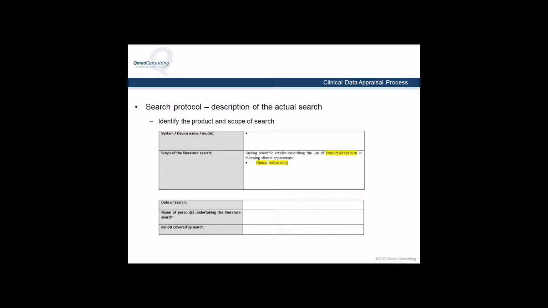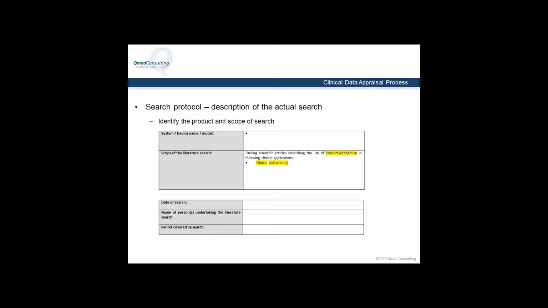So put the name of the product in there so people know what you're searching for. You also need to specify what you are looking for. If you have a product that is used for different things, one for diagnosis, another for monitoring, another for treatment of a disease in various parts of the body, you need to specify the clinical indications you're looking for in the search.